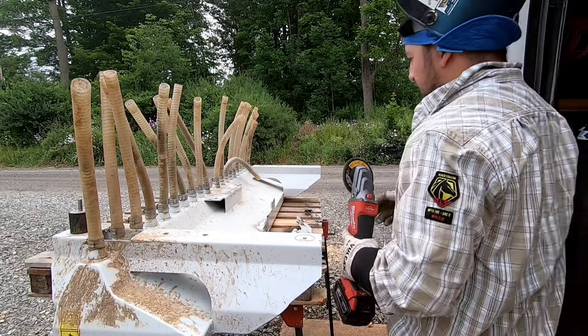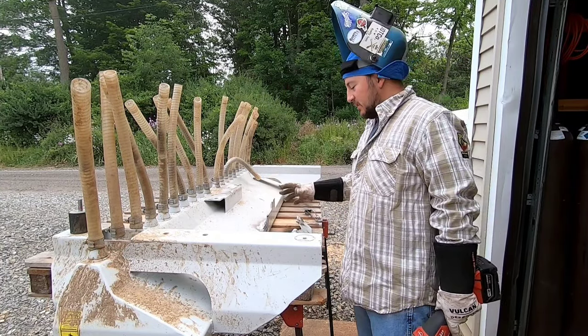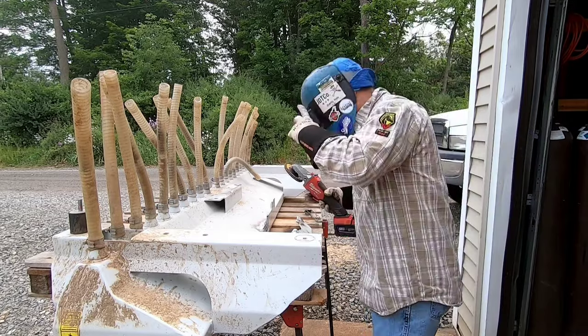Let's go ahead and clean up these cracks, kind of just take the high spots off them, kind of twisted and stuff a little bit, but take the couple spots, clean them down, get it lined up, and start tacking.